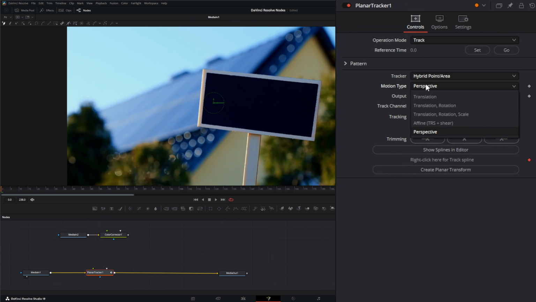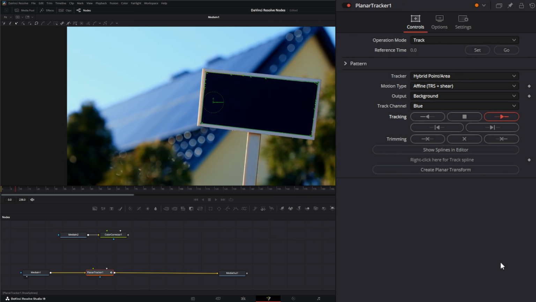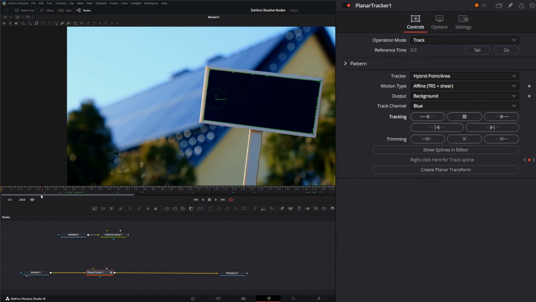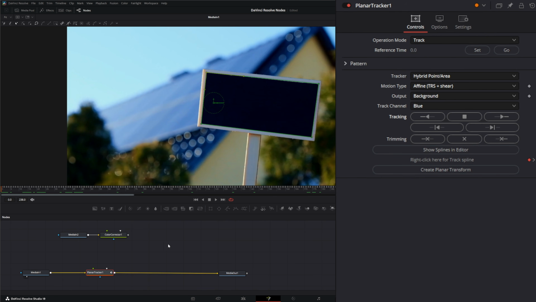So let's go back to hybrid point, fine, blue. Let's get our track area. And let's track forward. There we go. Now she worked. All right. So we've got our track.